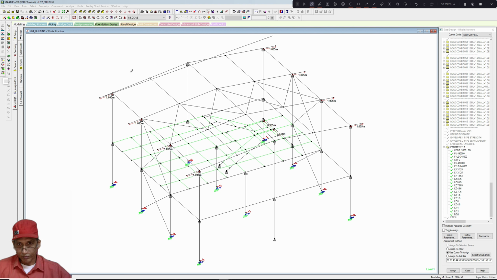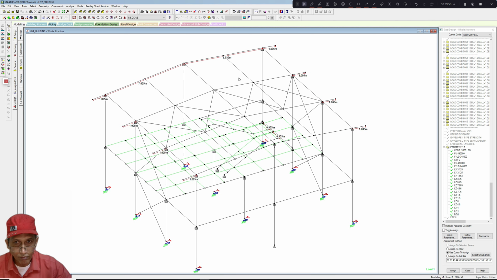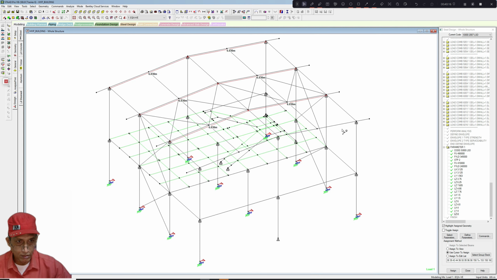So we can take LZ as 6.03 for all these rafters. LY and LX will be defined by the intersection points of the nodes, so we are not going to define them.